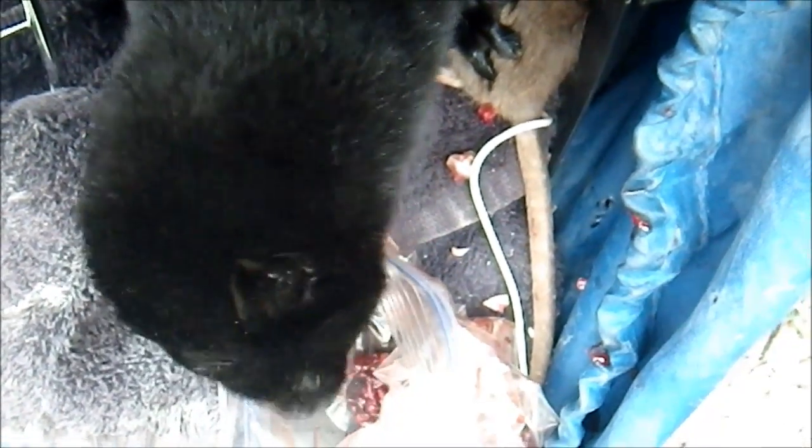So she's a smart girl. I just have to make sure she doesn't outsmart me here. Because if she learns the difference between a rat on a string and a rat not on a string, which is really easy for her to figure out, then she'll only cache when the rat's on a string, and that's not the point. The point is for her to cache when she's catching wild prey.